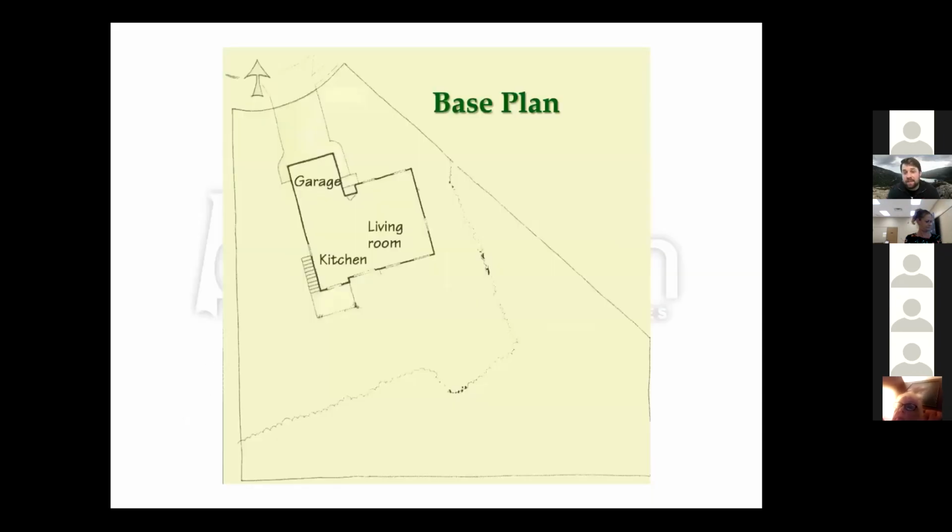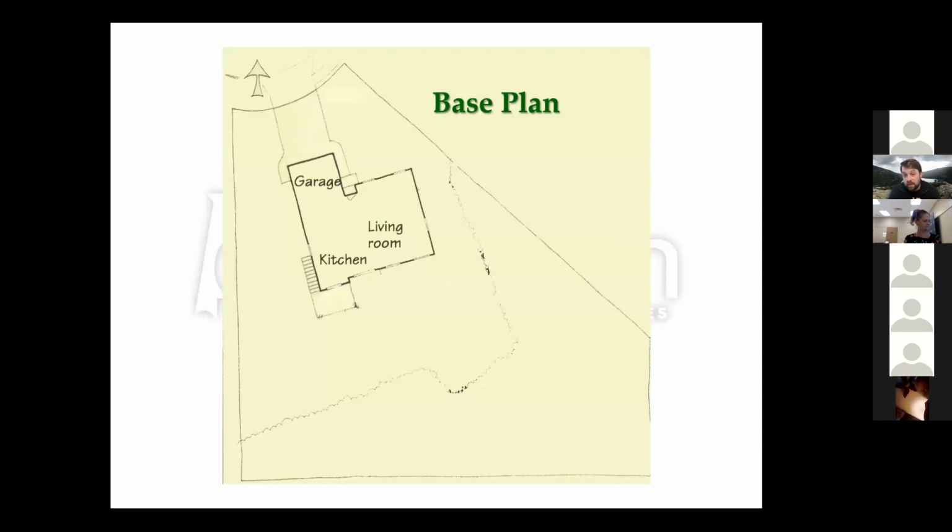Here's an example of a base plan. This basically just shows the house, shows the windows, shows the existing porch off the back, shows the garage and the driveway. And this allows you to see how the house is placed on the site, how much space you have to both your back property line and your side property lines. So it's nice to have this kind of area.